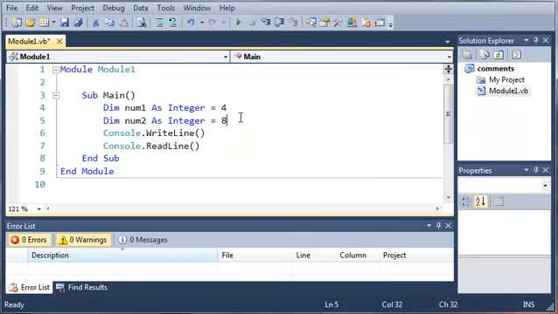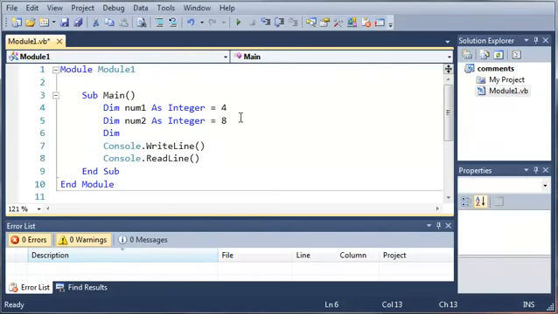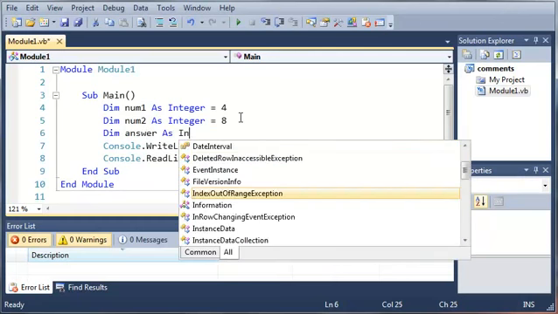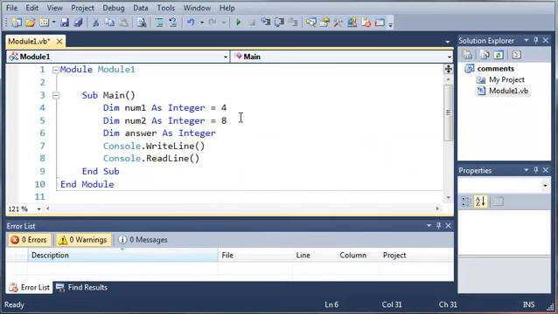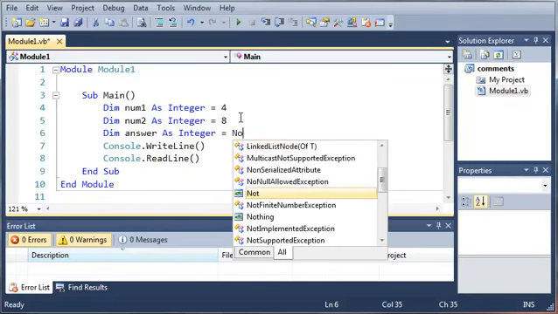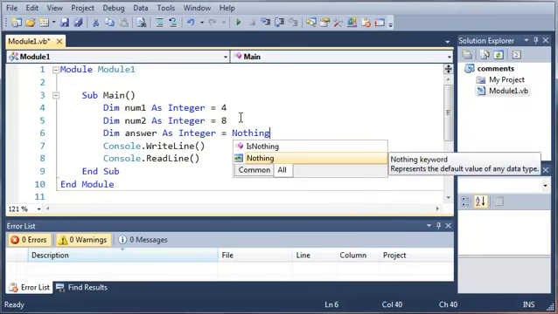And what we can do is we can create a third variable here. We'll call it answer, and we'll make it an integer. And we'll set it equal to, first off, nothing. Now basically what nothing is, if you've learned any other languages, it's equivalent to null.